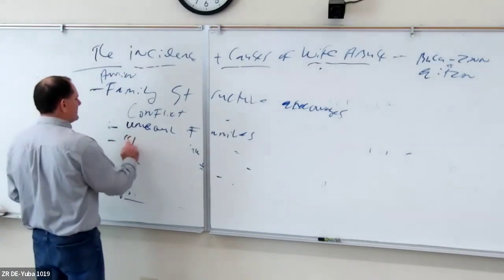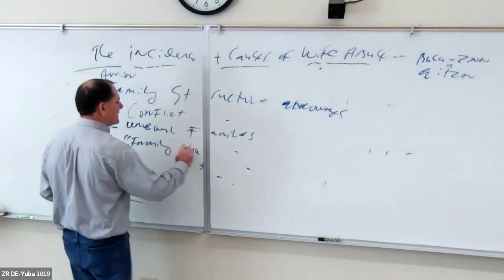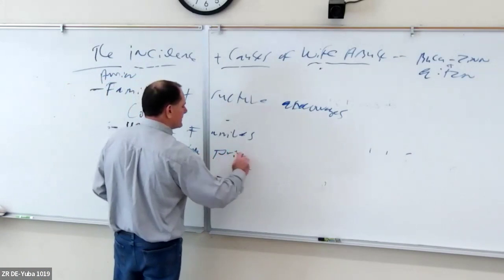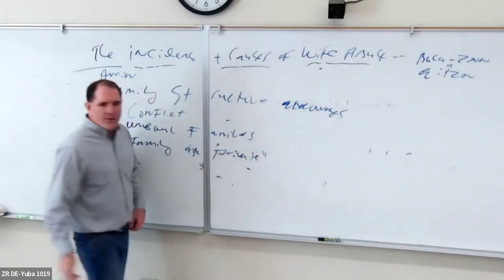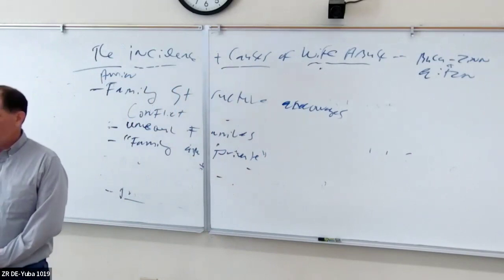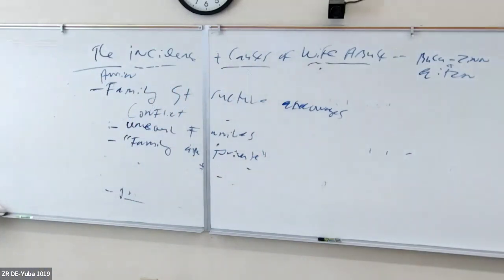Another issue is that we define the family as a private thing. In America, we say the family's private. It's my private affair. We say things like, don't air your dirty laundry in public, meaning don't tell people what's going on in your private home. People feel ashamed to say the things that are going on. And how does having this idea that what happens in my home is private and is nobody else's business lead to wife abuse? Can you think of reasons why that happens?